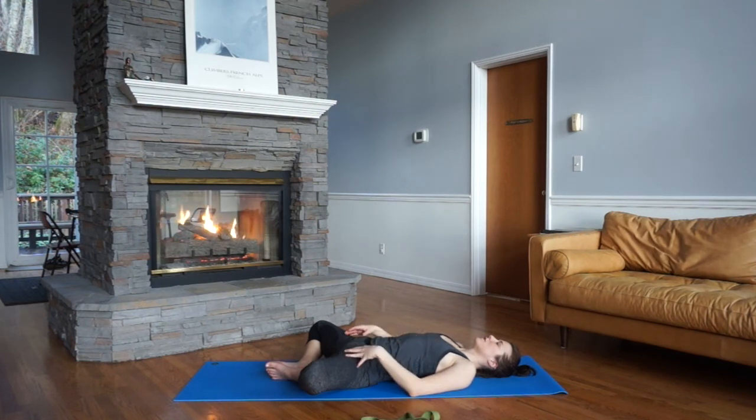When we change the position of our knees when we're lying on our backs, either spread out or knees knocking together, that can be helpful if you have any pain or discomfort in your back, low back, mid back. Bolsters and props are also very helpful.